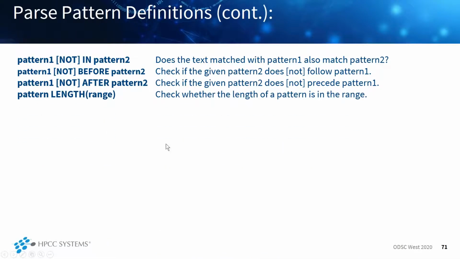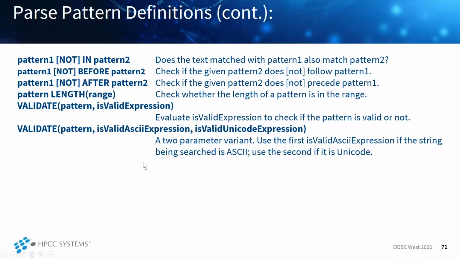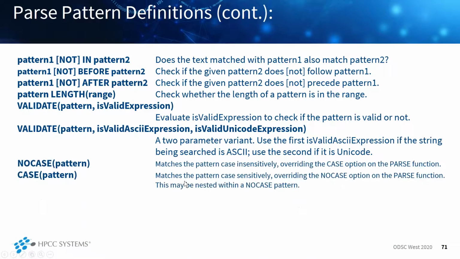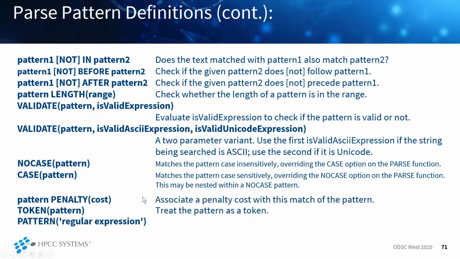Look for a pattern of a given length. Validate a pattern if an ECL expression is true. And by the way, all parsing is by default case sensitive unless you tell it otherwise. So you can say everything's going to be case sensitive except for this particular part of the pattern. I want that to be case insensitive. I don't care if it's uppercase, lowercase, or mixed case.